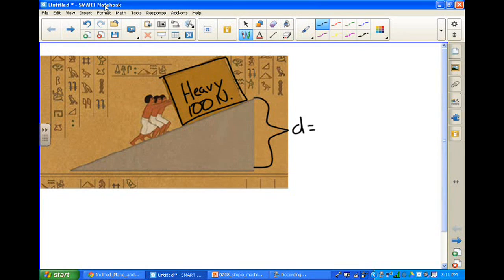Essentially what they needed to do is they needed to lift 100 newtons, which isn't a very big block, but let's assume they needed to lift it 5 meters. So the amount of work that they needed to do was equal to the force, the force that they needed to exert on the object times the distance they needed to move it. That's what the physics definition of work is. It's force times distance.